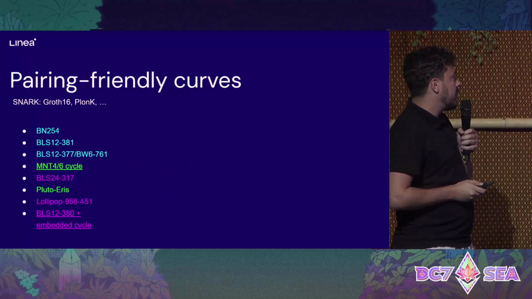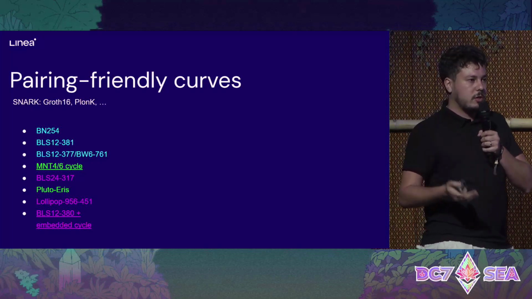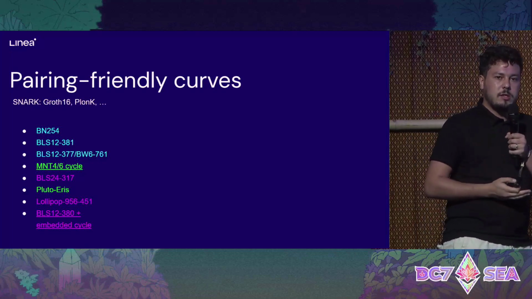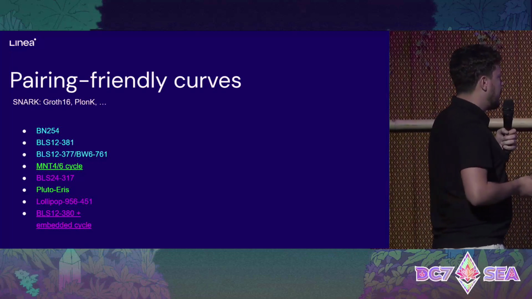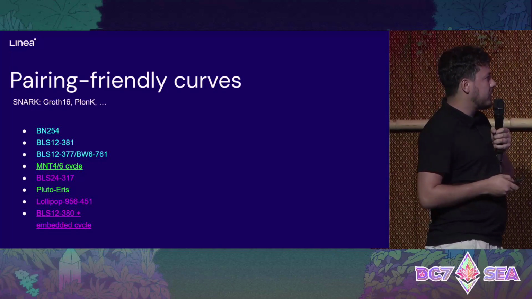What about the second column? So the second column is for SNARKs that are pairing-based. Those are like Groth16 or anything that is based on KZG, like PLONK, for instance. So you can use any curve in the second column. And then again, why there isn't a single curve?